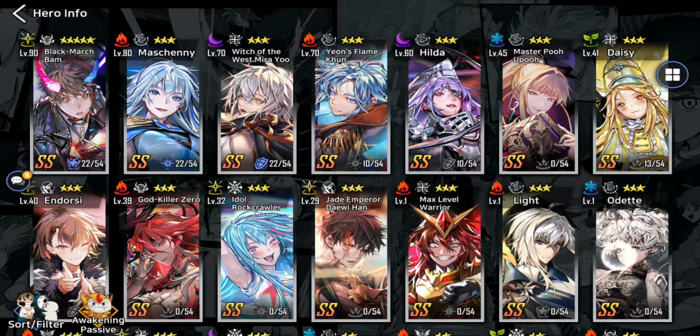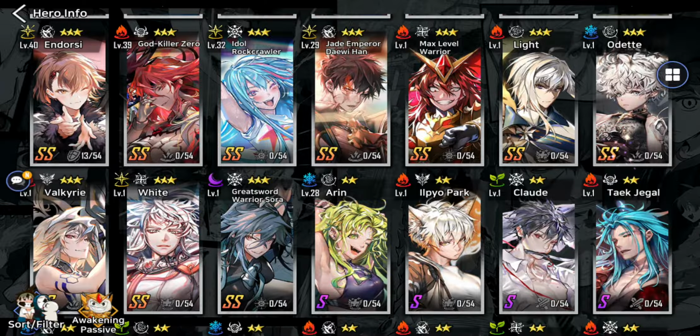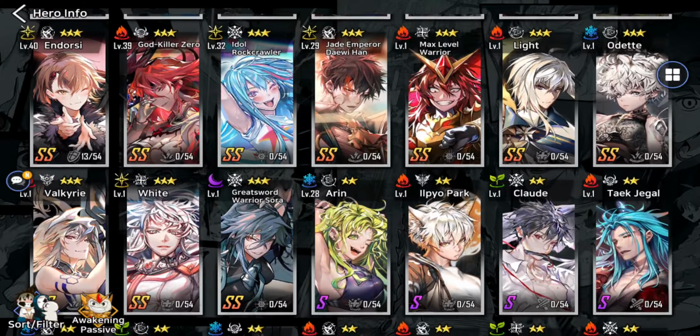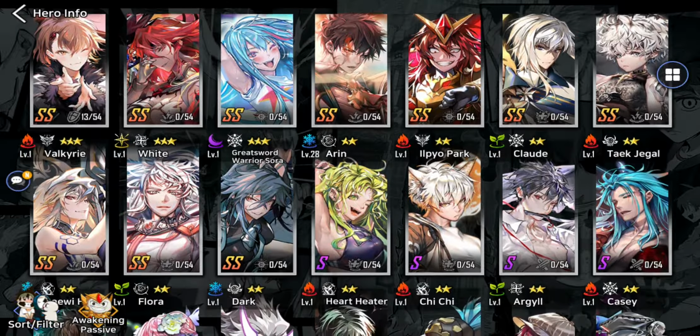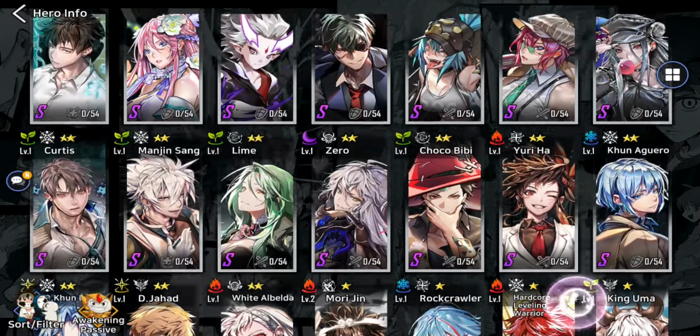Here are the units. 5-star Black March Bam, which means I got 4 Bams. Yeah. A Shenny. Mira, Kun, Gilbert, Wu, Daisy, and Dorsey, God Killer Zero, Idol Rock Roller, Jade Emperor, Maxevil Warrior, Light, Odette, Valkyrie, White, Great Sword Warrior.